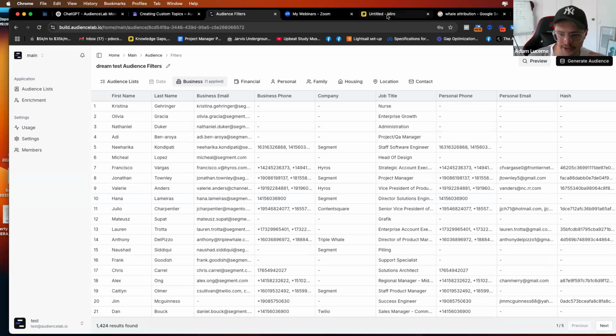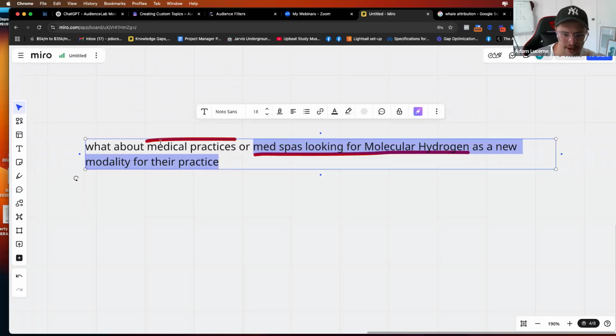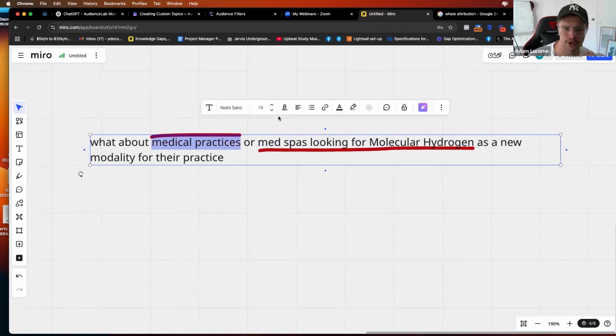So just to be clear, it'd be so tempting to put in, I'm looking for medical practices, right? But the fact is, if you just focus heavily on this as a topic and get a really good description using the right lens, you're likely going to get medical practices anyway. Then once you've built that model, you can add medical practices. You could find a list of medical practices and their domains and put it in there. You could use the industry tag. There's so many ways you could find medical practices, but do that after the fact. You don't put that into the model.